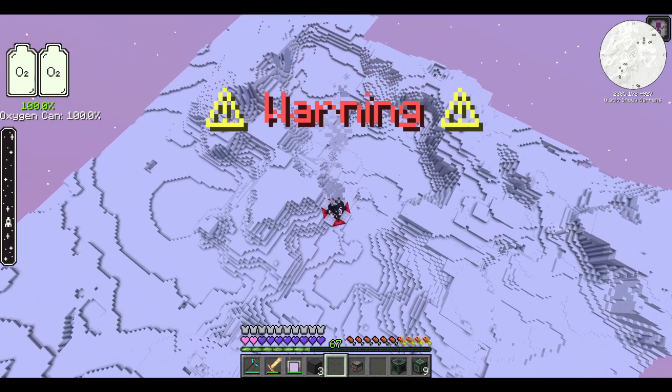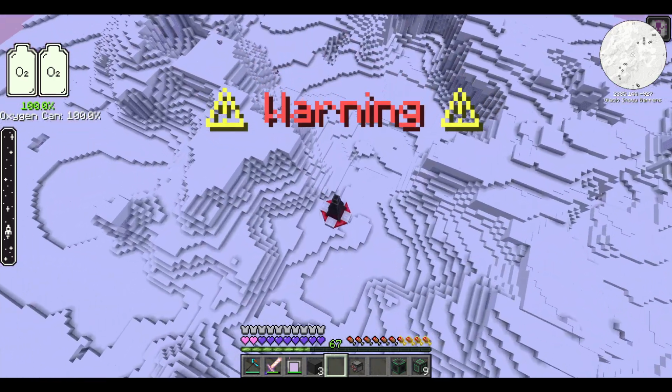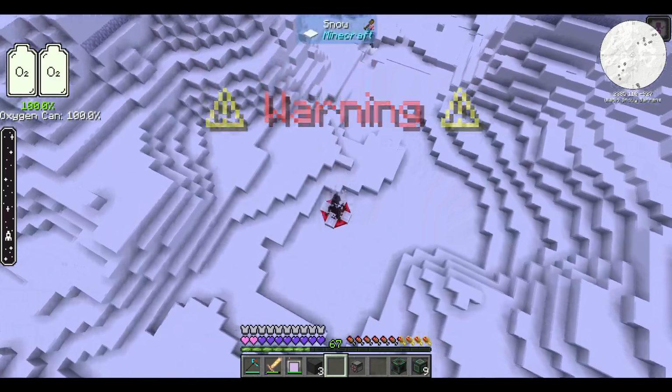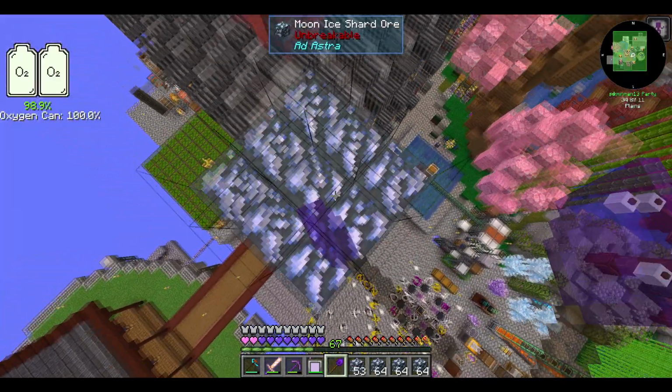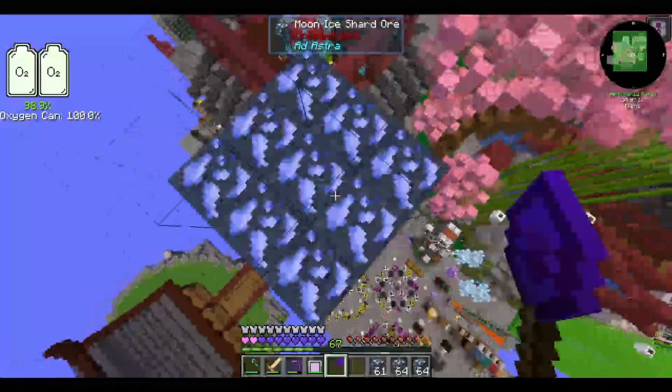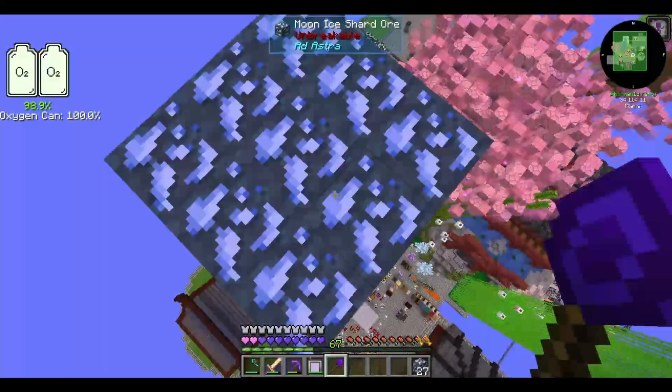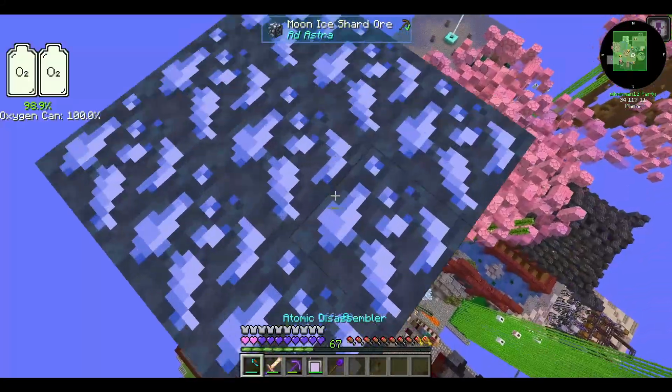Teleporters have become fairly cheap at this point with how much you should have been automating. And yeah, chunk load it, blah blah blah, everything we've done before. If you've paid attention, you'll know that we've already been getting a lot of ice shard ore anyway. We've gotten it from both the moon and Mars. And the best way to mine this is with my Fortune 10 pickaxe.